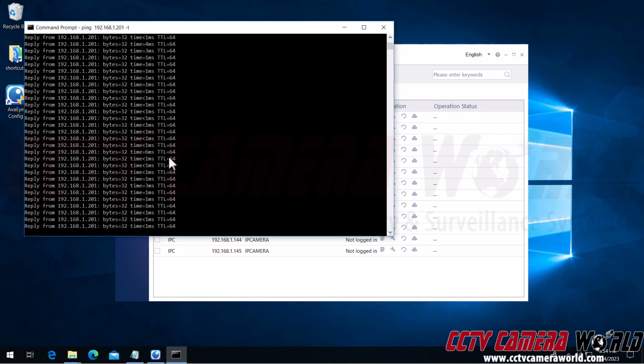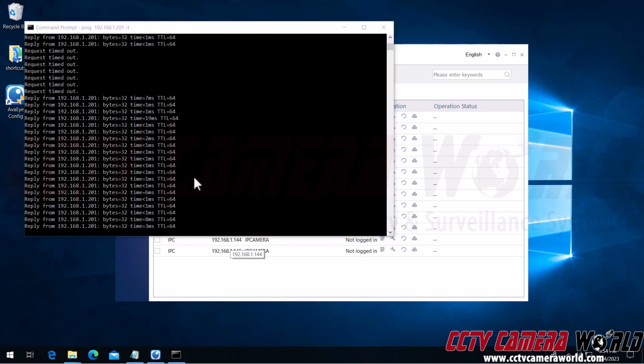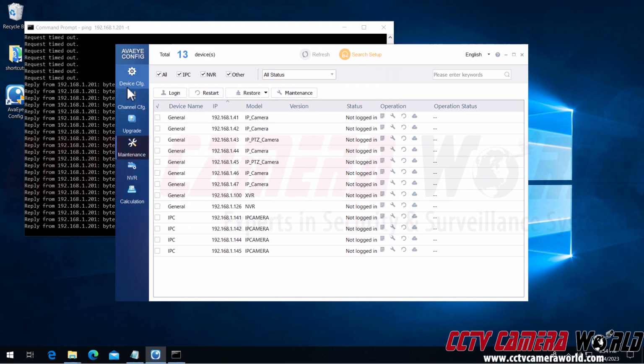So by doing this firmware update and then the factory default, you're going to make the camera ready to be used on an NVR with integrated PoE that is part of the AvaEye series of products by Avalonics. Here, the camera has rebooted. Now, I'm going to actually log into the camera, show you how to do that.